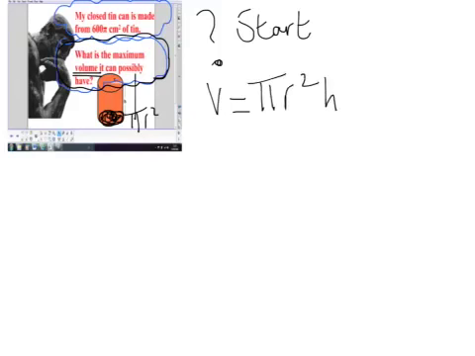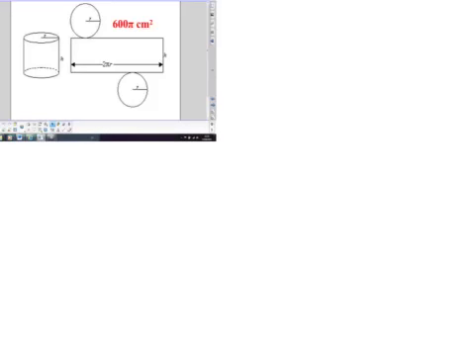Now, often in exam papers, they will say, show that the volume is this. And what you'll find is that the volume will only have one letter in it. Now, my volume doesn't have one letter, it has two. It has some r's in it and it has some h's in it. So what we're then going to do is work with the other piece of information. The second piece of information looks like this.